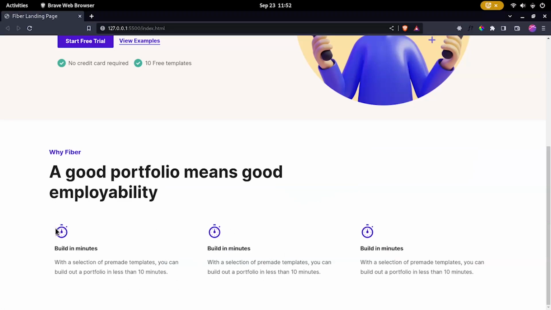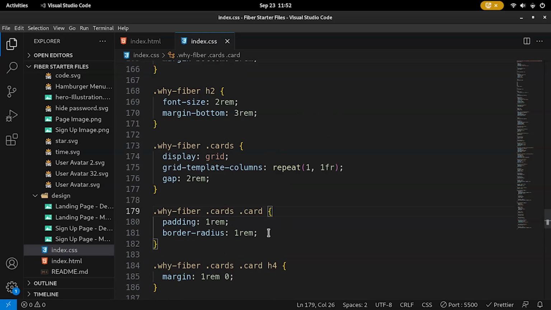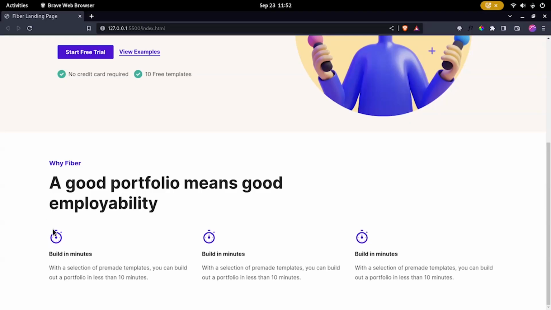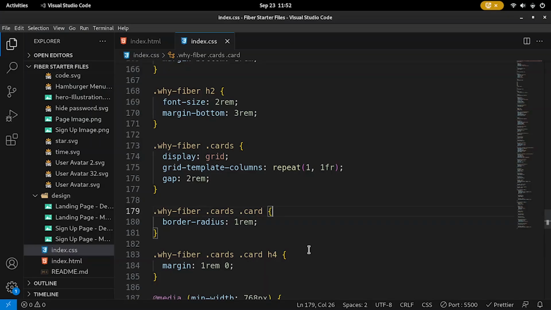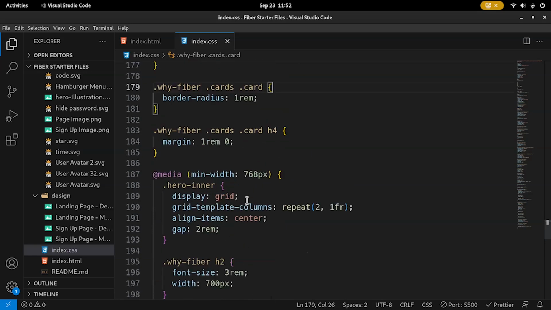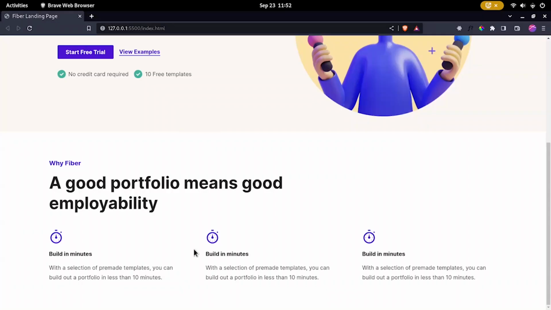Now the reason why this is pushed inwards a bit is because of the padding that we added. Now I added the padding only for demonstration purposes, so I'm going to go ahead and remove it from here so that now this is aligned properly. And then this gap seems a bit small for me, so let me just go ahead and do this. Let's go where we added our grid gap, which is here, change this to 4 rem, and let's work with that.